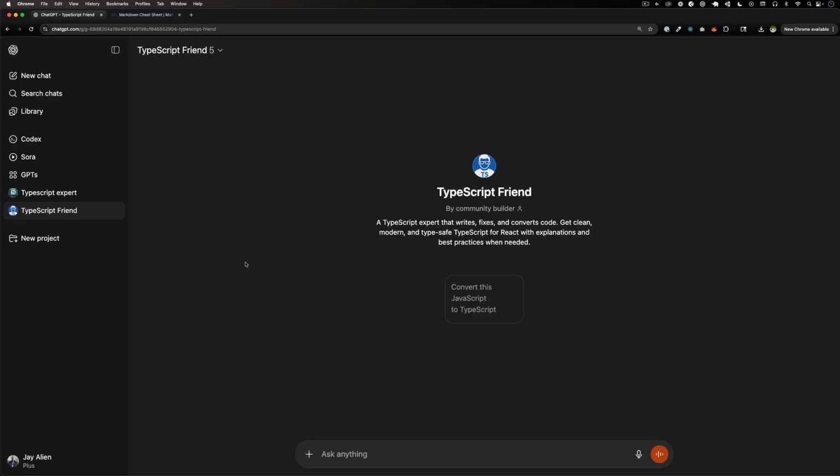Perfect, it's saved. You can click view GPT, and now you're in your GPT right here. So you can see now that it is in your navigation right here. I already had one, TypeScript Expert. This is TypeScript Friend. And you will see it here. If anyone wants to use it, they're gonna see it just like this and they can use it. You can update after it's live, that's not a problem. You can do your changes, save it again, and the person will see the changes and they will keep using it just as normal. And that's it.